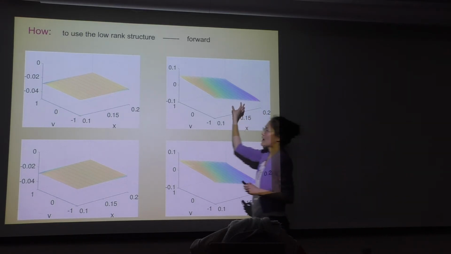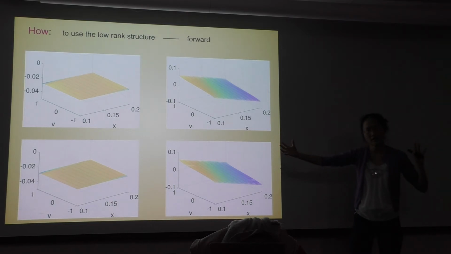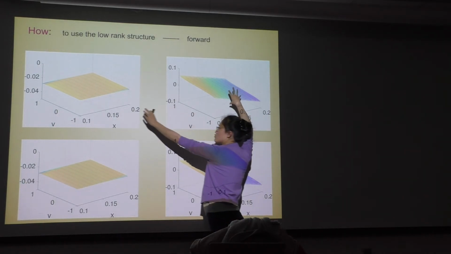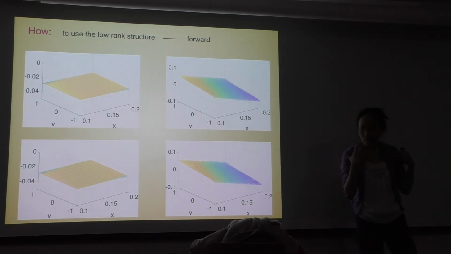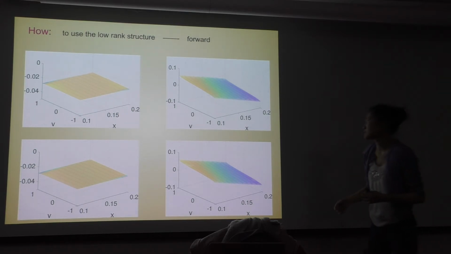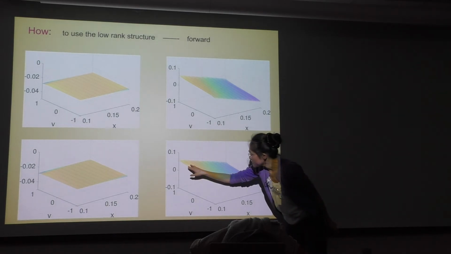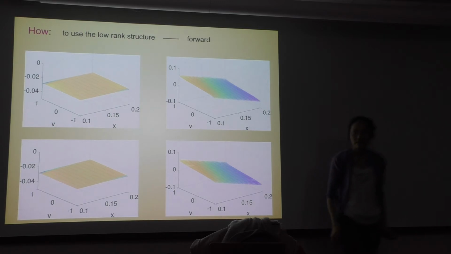And these two are the reference solution. I basically construct this entire Green's matrix, and I ask what are the first two leading singular vectors produced in this Green's matrix. These are the reference solution, and these two are from the randomized version of this algorithm. You can basically see no difference between them. But if you zoom in, you probably see a little bit of perturbation over here and over here. That's because you're using the randomized version of the algorithm.